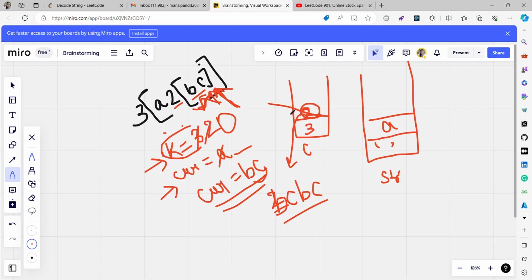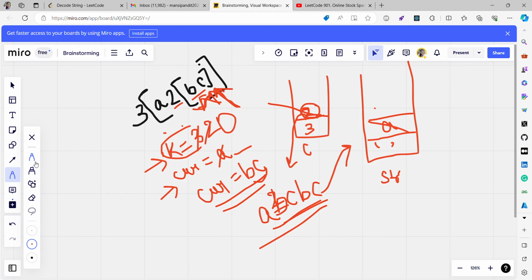Now whatever is on the top of the string stack, we add in front of our current string, and then we push this current string onto the top of the stack. Are you able to understand it?